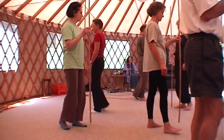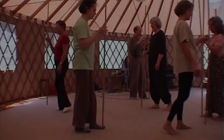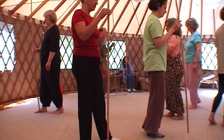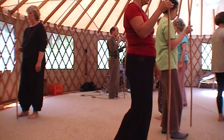Constantly circling around that pull of gravity. And then once in a while you come to standing and you let the pole come to standing.